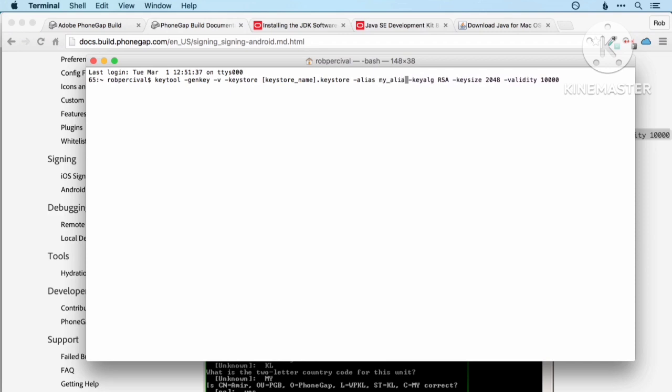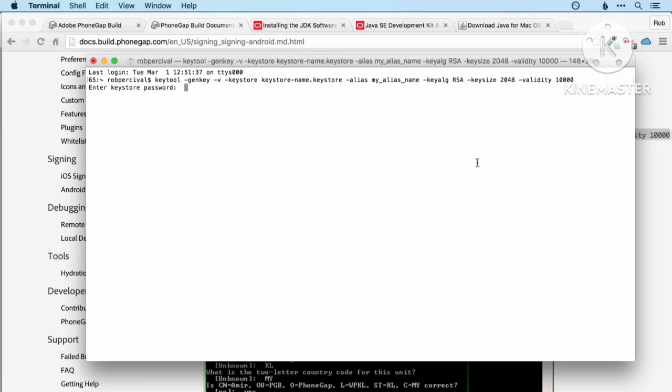So my alias name for the alias, and then keystore name for the keystore name. If you were going to call your app something like email app, you might call this email app keystore and email app alias or something like that.